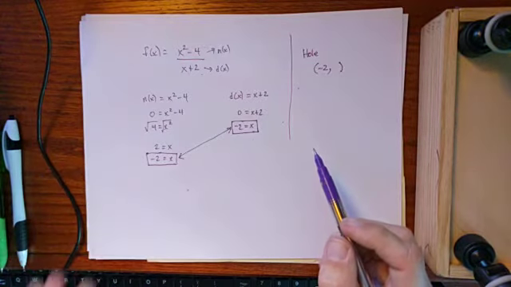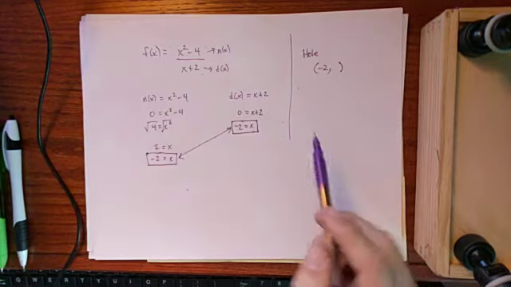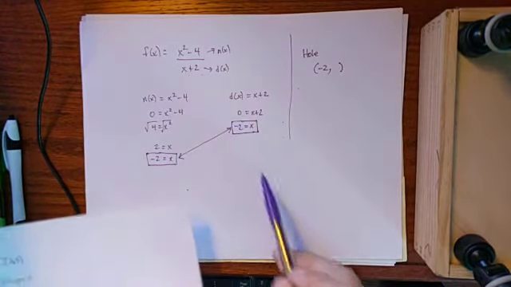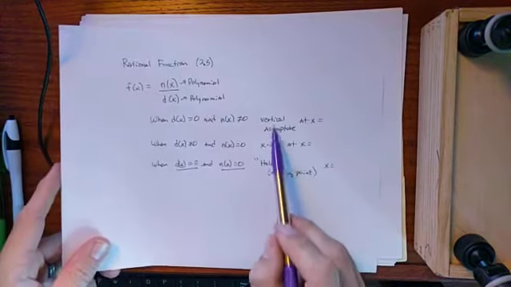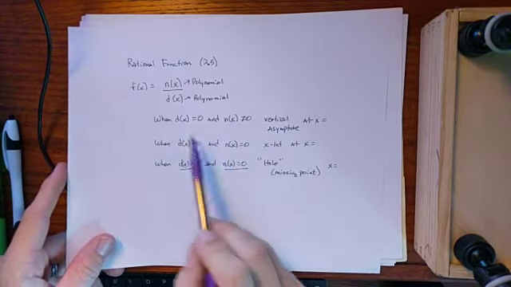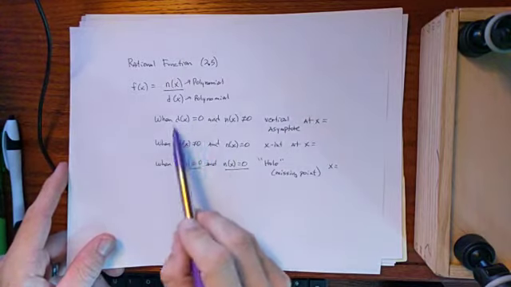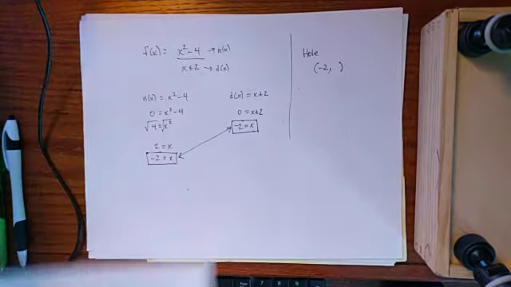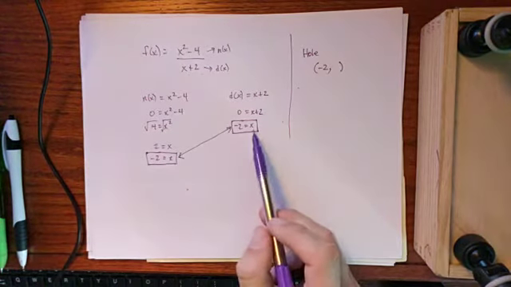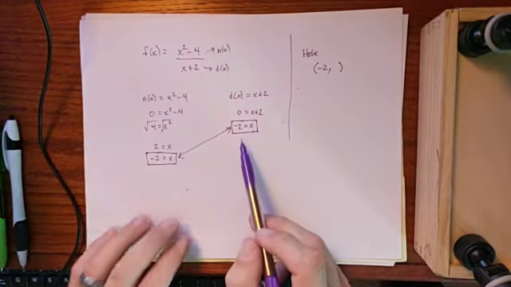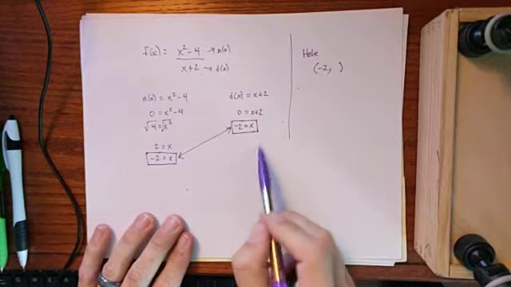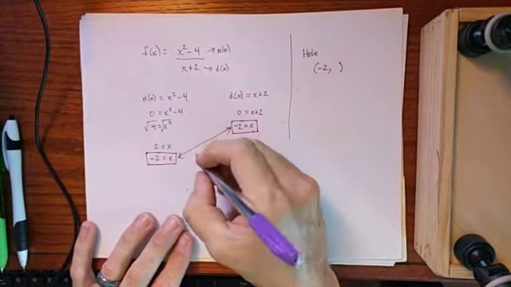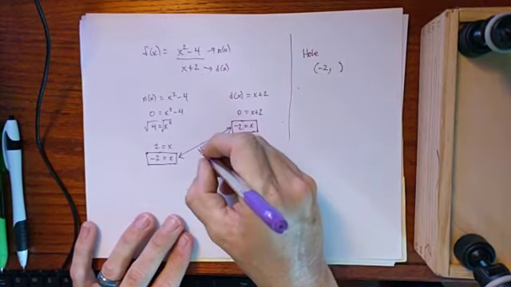It's interesting to find out too that because this is the only 0 of the denominator, there's no other ones, there's no vertical asymptotes. In other words, there's no way that the denominator can be 0 and the numerator not be 0, because there's only one 0 in the bottom, and it matches with the top. So the only way you can get a vertical asymptote is if you find one of these that doesn't match with one of these in the top. All right, so this means there's a hole.